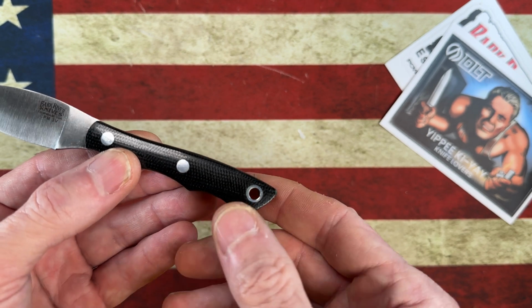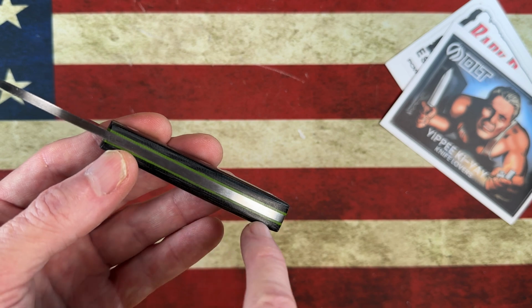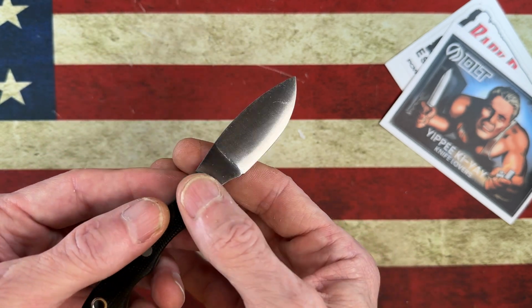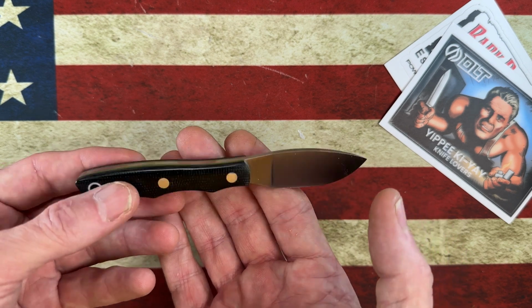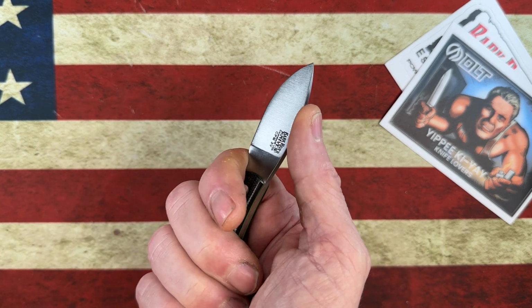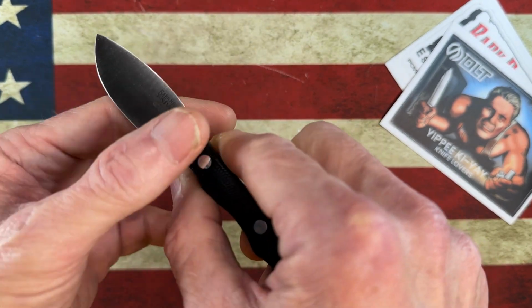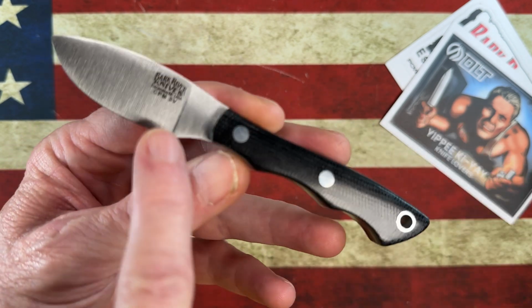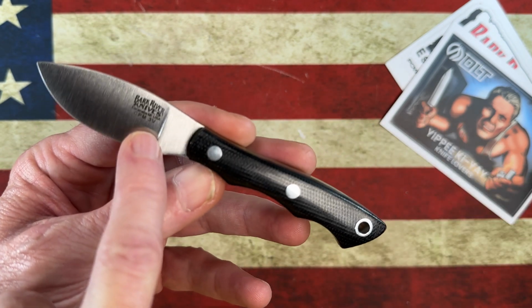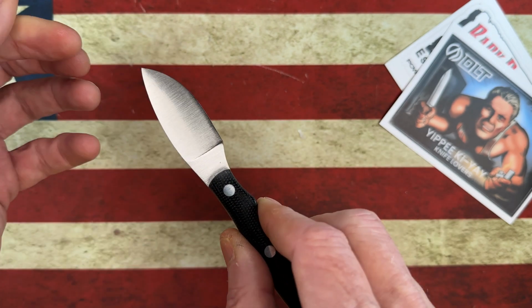Now, this is the Canvas Micarta Black with the green G10 liner. Now, you can get this knife in all kinds of different handle materials. I mean, this knife ranges hundreds of dollars on some of the more premium antique type handles. But the basic construction is going to be your 3V Bark River Canadian little blade.